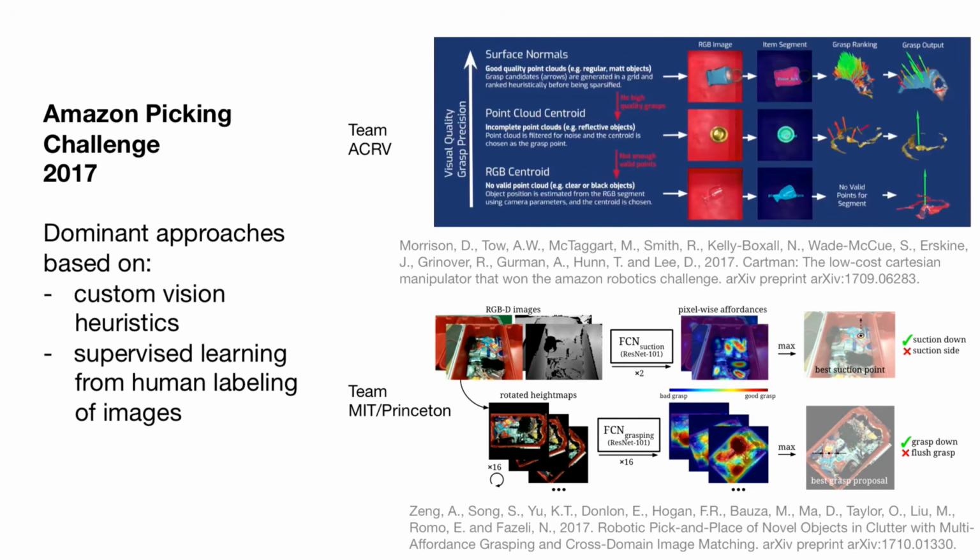So if we look back at the Amazon Picking Challenge, in 2015, they had all these known mesh models. In 2017, Amazon said, we don't have mesh models of all of our millions of objects, so you can't have mesh models. I think they might have also said that in 2016. I forget the timing, but definitely in 2017. And if you look at the teams that won, actually a handful of teams did very well. The winning team, again, was this Australian team, ACRV. Team MIT and Princeton also did very well. I think they won one of the tasks, the stowing task. There's a couple other teams that also did very well.